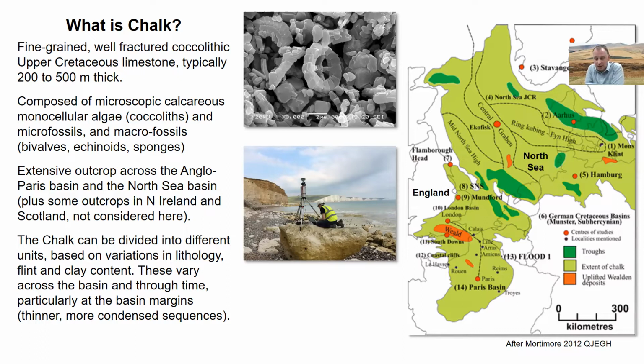And the interesting thing about the chalk is that these algae live in the ocean, and they float around, and when they die, they sink and form what we call a pelagic deposit. Although interestingly, the actual coccoliths are too small to sink under their own weight. So they first have to be ingested by other organisms, usually plankton and other small sea creatures, and excreted as fecal pellets, which then are big enough to sink. So essentially, most of Southeast England is actually one very large pile of plankton excrement. So that's where most of your drinking water comes from.